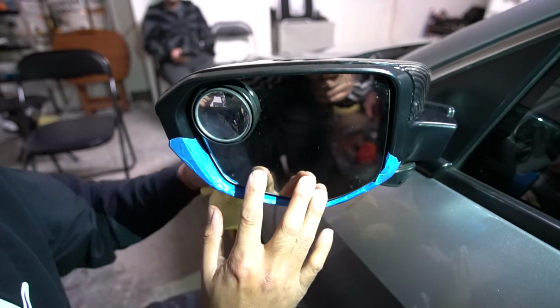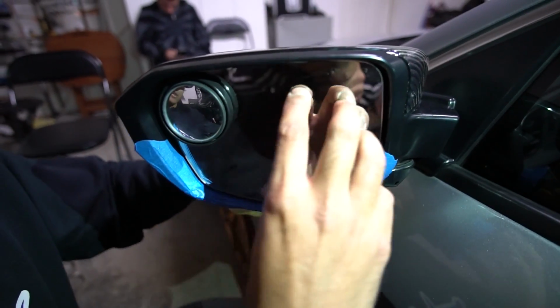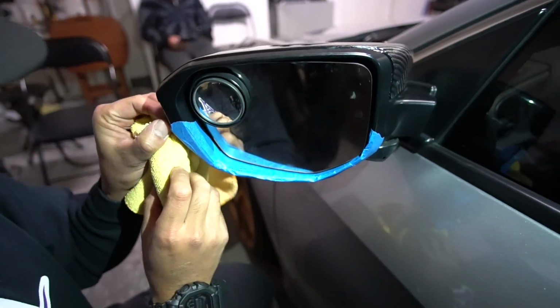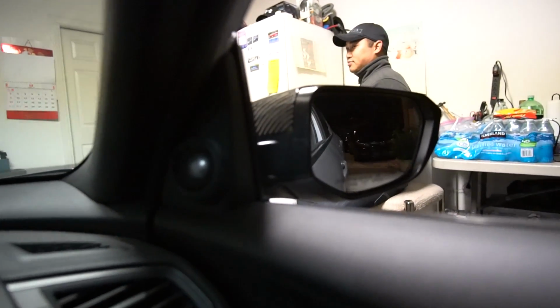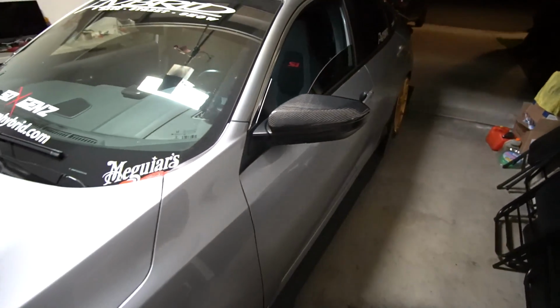Now you can just remove the tape. And a good way to see it snapped in, you can hear it. You can hear it grabbing. So rule of thumb, after you've done everything, just make sure you check. Alright, all mirrors are good. A-okay. Alright, so as you guys can see, end result, looking good.